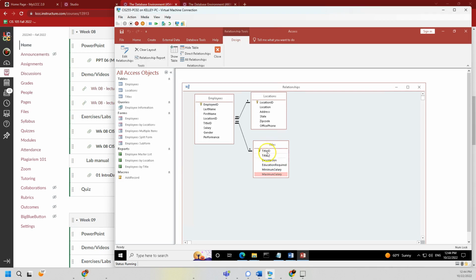The answer is any one of the fields that is unique throughout is a candidate key. We have to pick what we think is the best one and make that our primary key. Now, title could also be a candidate key, could also be the primary key. Okay, but the author decided, no, we're going to use title IDs here, and you'll see what that looks like in a minute.